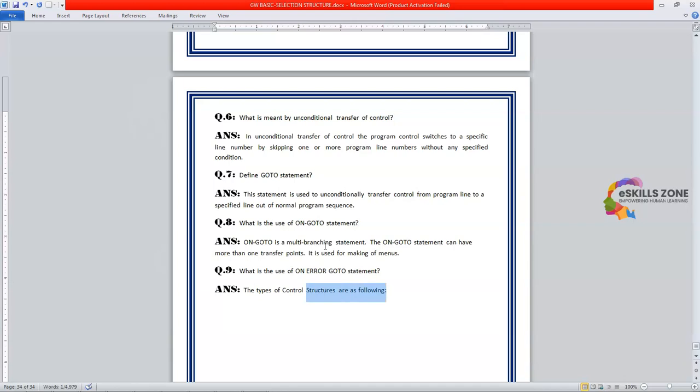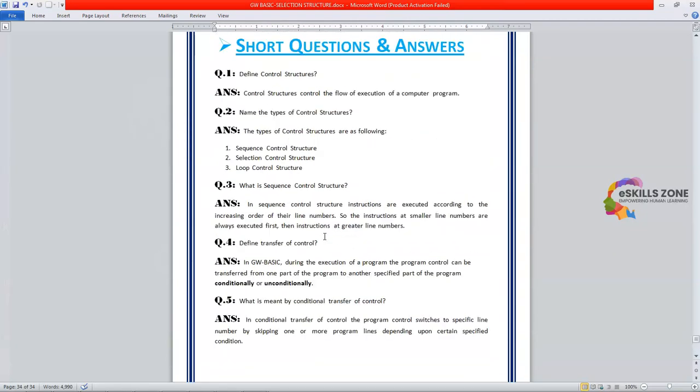The answer is, on error go to statement enables the error trapping feature of GW Basic and specifies the first line of the error handling routine.